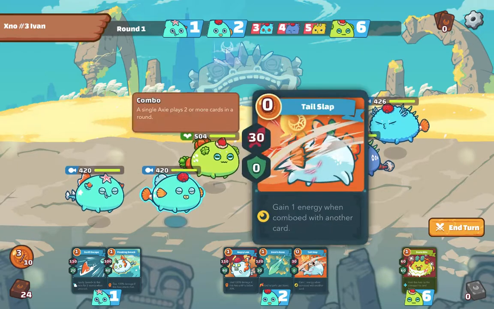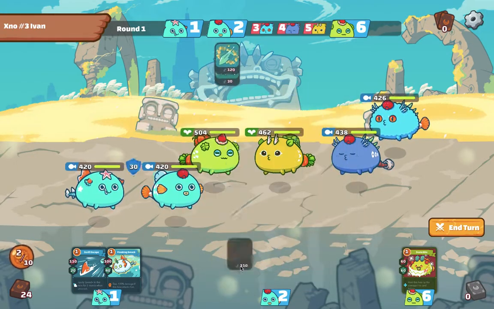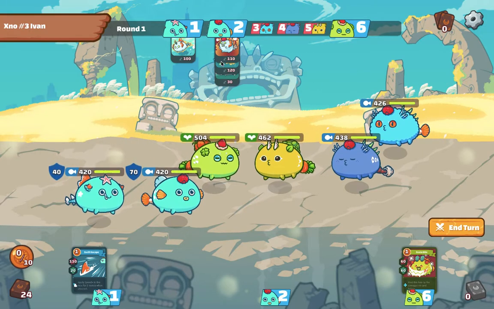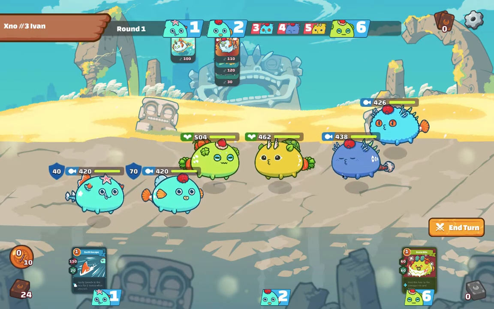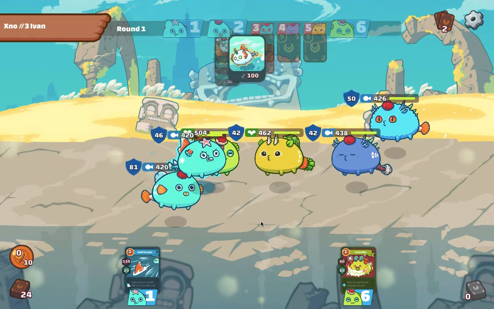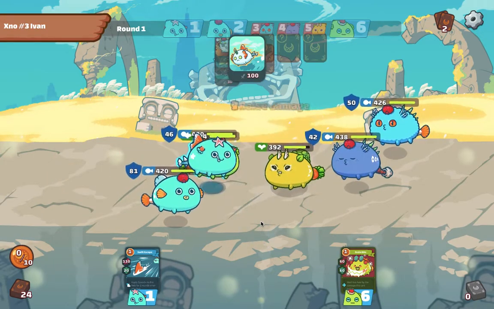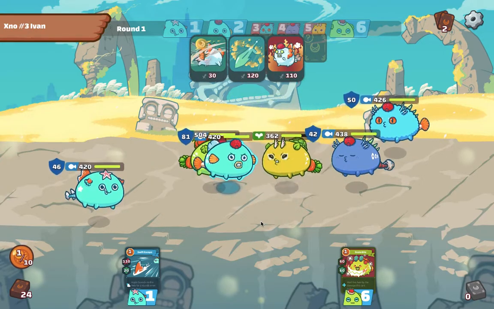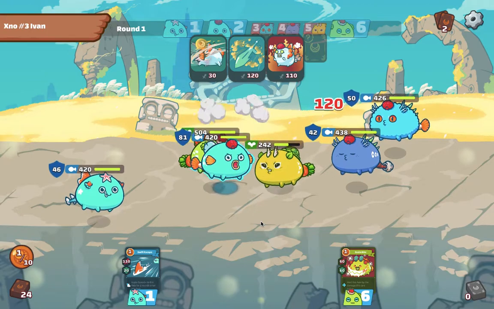So what I'm going to do is, I know they're probably going to destroy my energy, so I'm just going to go all out and go on the offensive. I'm going to attack first, so there's a possibility I can kill this Axie. That's a very small possibility, but let's see. Yep, they're probably going to steal all my energy, but since I'm using it all up, let's see what happens. I don't think I'm going to kill the plant, but I'm going to try.